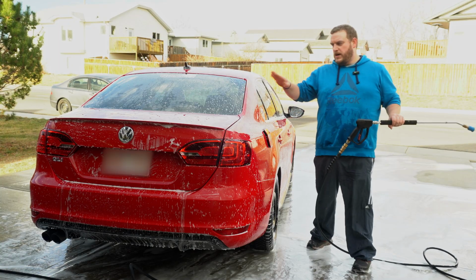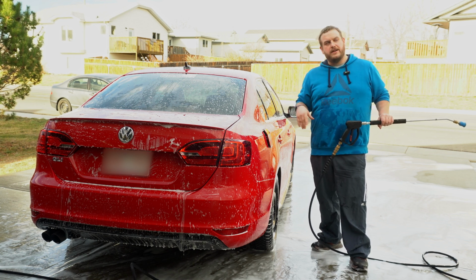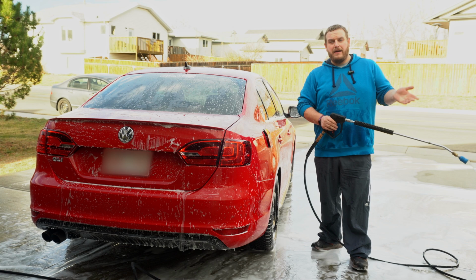Alrighty, so we got the whole car washed down. Again, smells absolutely phenomenal. The smell permeates in the air. So we're gonna go ahead and rinse it off, and we're gonna let you know how that process goes.